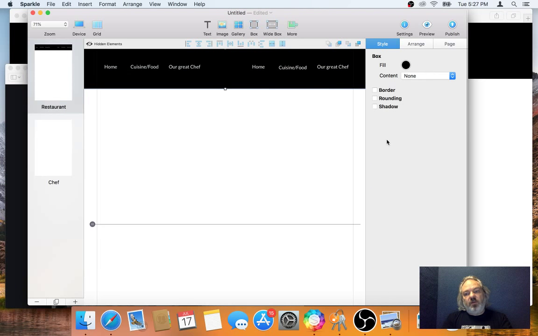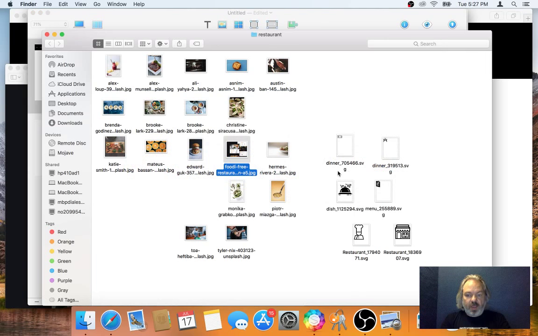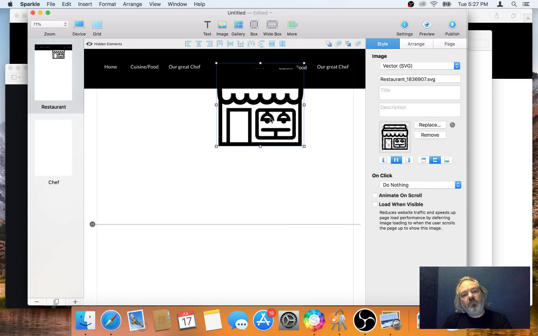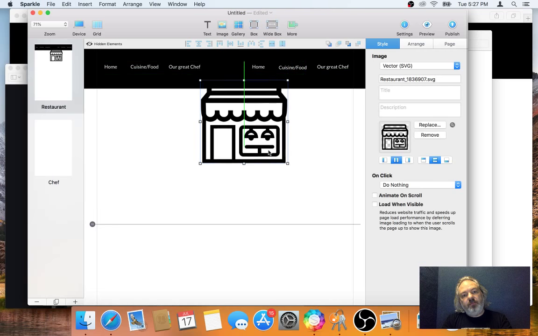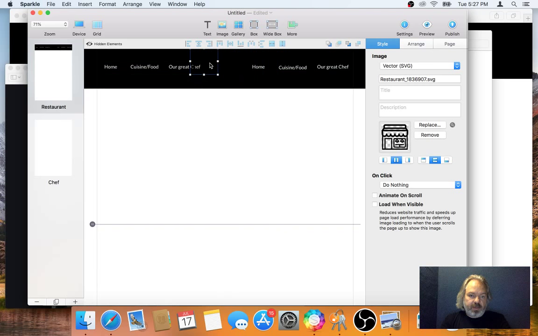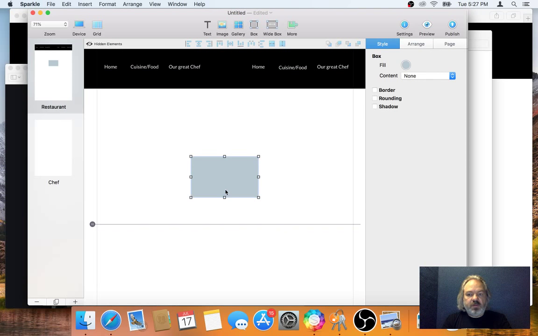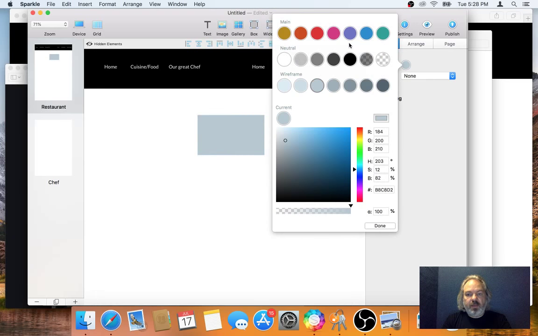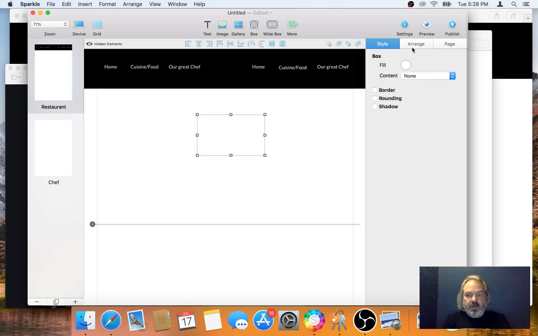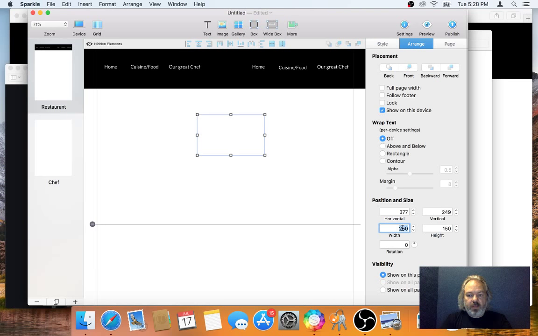And this is a space for our logo, so I can drag in, for example, this restaurant SVG. It's black, so I should edit this in an image editor or a vector editor. In this case, I'll just hack it by making this a square and putting a circle behind it. So I'll make this 50 by 50.